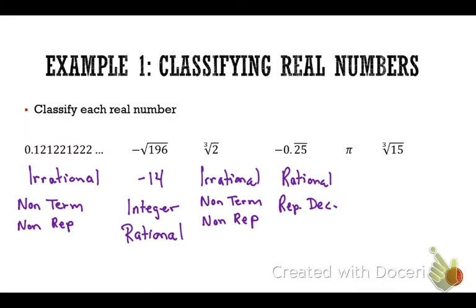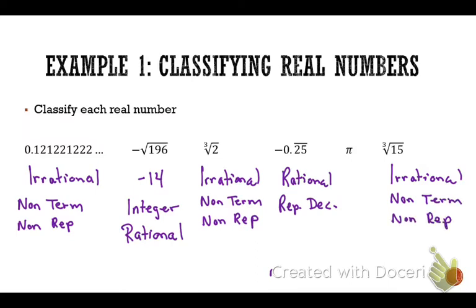And you're able to. What about the cube root of 15? Can you take the cube root of 15 evenly? Is that one of your perfect cubes? No. 15 is not a perfect cube. There's no number that can be multiplied by itself three times to get it. Think of your list of perfect cubes: 1, 8, 27. 15 is not one. This is irrational. I skipped one, that little pi sign, we'll go back to it. Not a perfect cube. You can also say non-terminating and non-repeating.